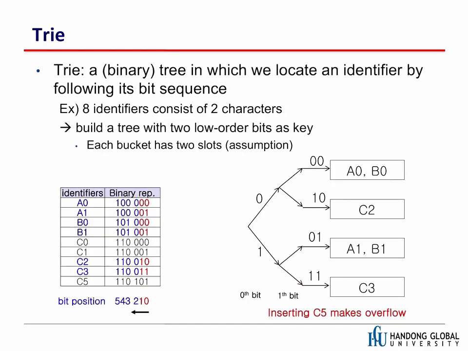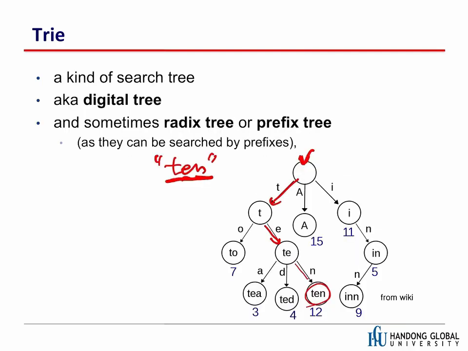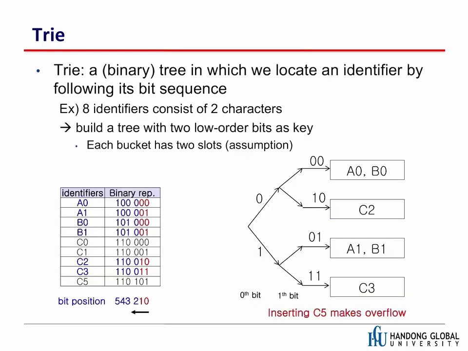So dynamic hashing is closely related to a trie. Let's use binary representations. In the previous slide, we used characters, alphabets, so that in this node, we can have 26 children. Or if we have upper and lower case characters, then we have 52 children, right? But if we have binary representations, it is a binary tree. Each node can have only 2 children.